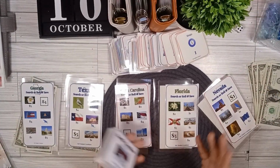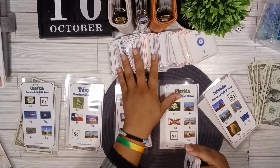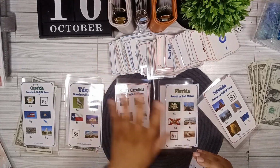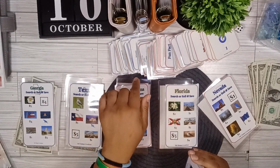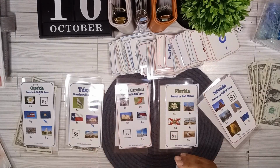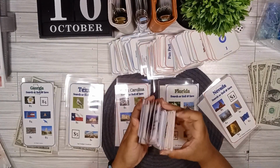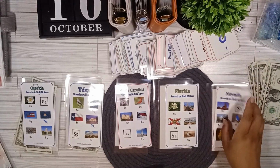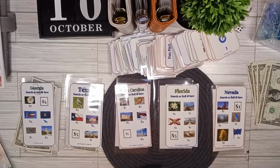Okay, so I gave in. I forgot there's this many. So there's 10 states. There's 25 cards for the five other states that I'm not doing. Then there's the bingo cards, the fun facts for those cards, the whammy cards, and the other. So now we have this many cards, which is 25 cards. That actually goes to the five cards that we have in front of us. So since I'm doing these cards first, I'm going to be doing it this way. And I'm pretty sure I might do bingo and separate the bingo cards and stuff like that.